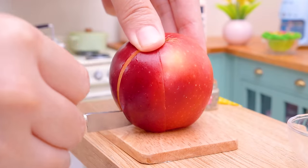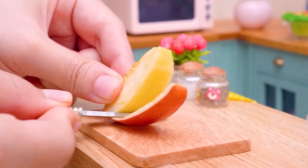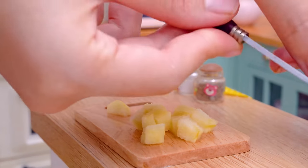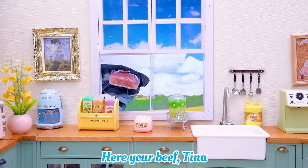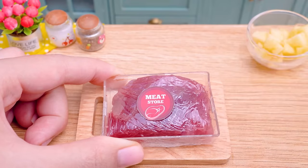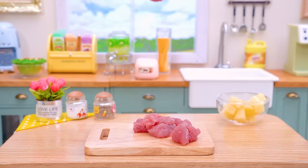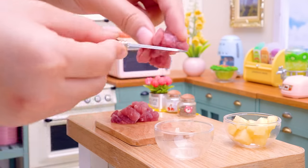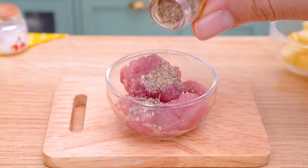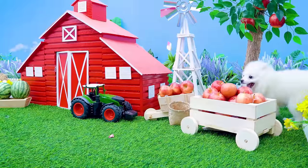Cut a piece of apple. Cut off the peel. Slice it into small pieces. Here your beef, Tina. Oh, thank you. Beef. Salt. And black pepper. Chili powder. Mix it up.